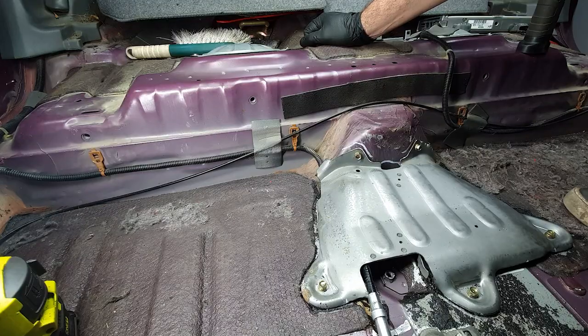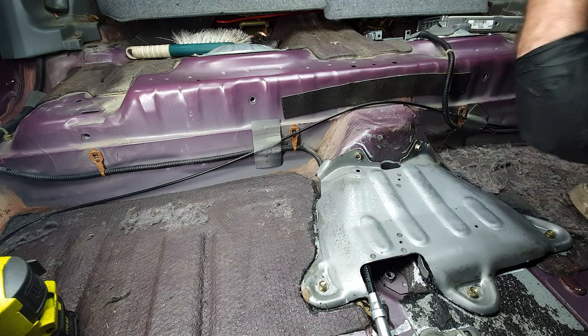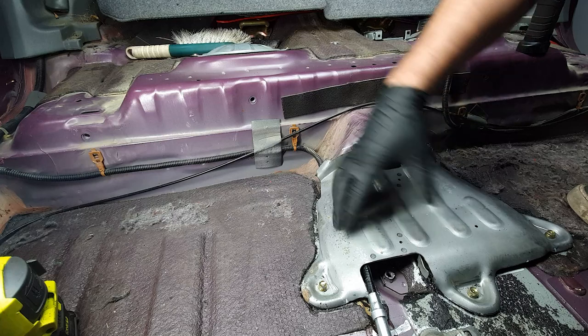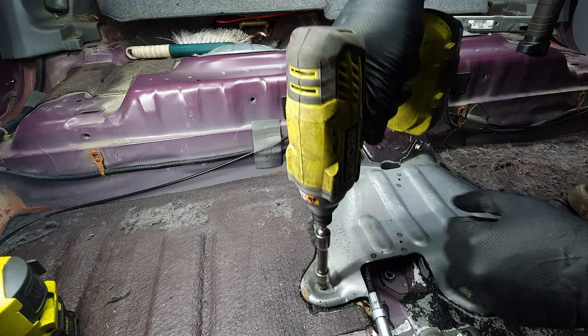Now that we got the handbrake in kind of an OEM position, we can now move on to where you would probably be up to if you already had the handbrake on the floor, and that would be removing this plate. To get to this plate, you're probably going to have to take the back seats out and pull the carpet forward.